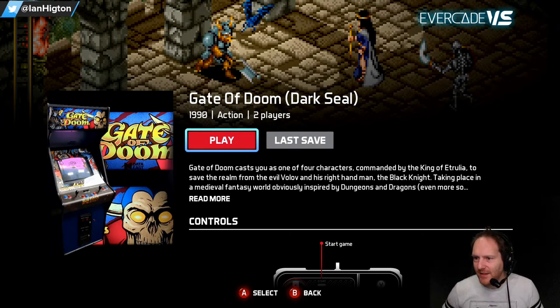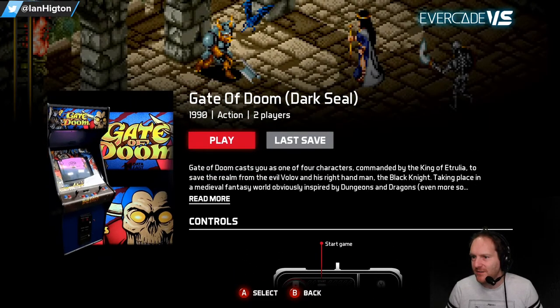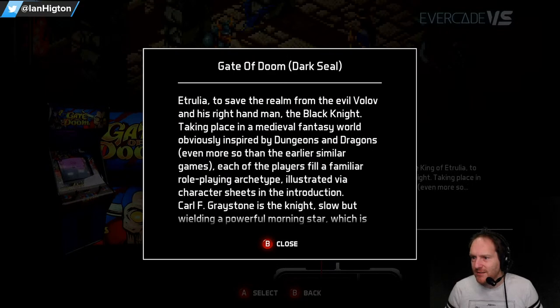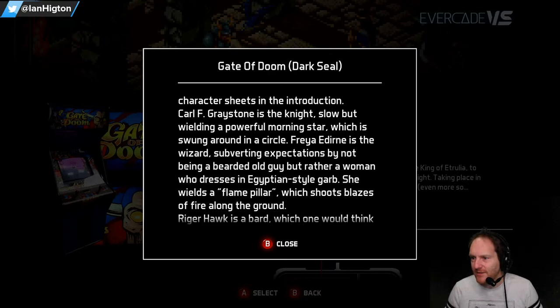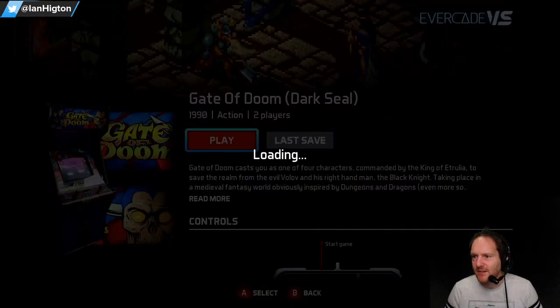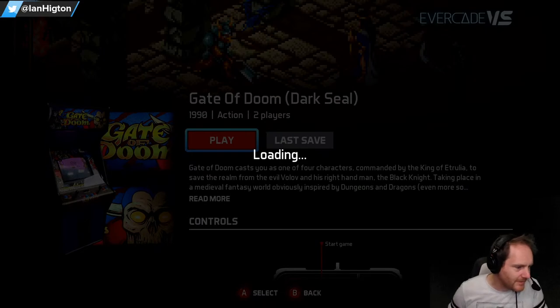Two players. Gate of Doom casts you as one of four characters, commanded by the King of Etruria, to save the realm from the evil Volov and his right-hand man, the Black Knight. Taking place in a medieval fantasy world obviously inspired by Dungeons & Dragons, even more so than earlier similar games. Each of the players... Wow, that's... Okay, this, I don't play video games to read. So let's just go into it.